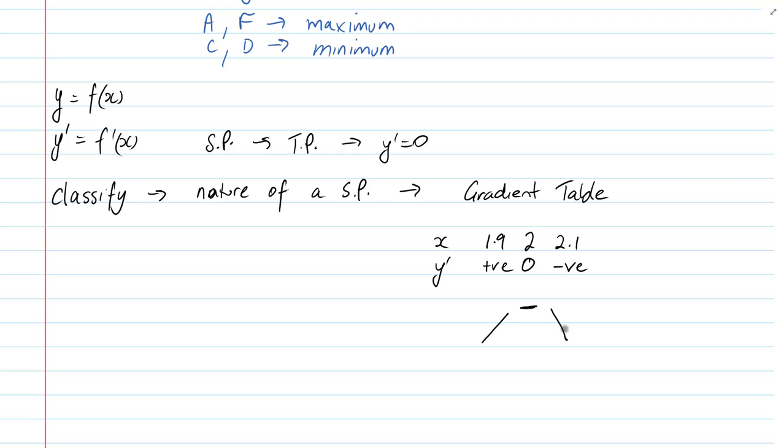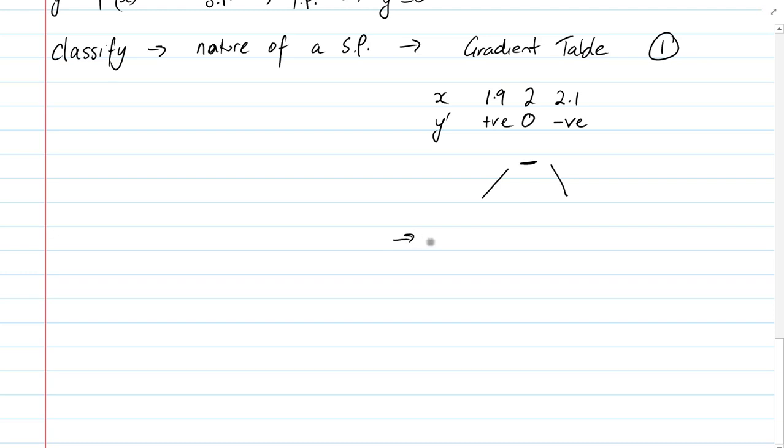So if we do a gradient table and test that gradient table, we will be able to identify straight away whether it's a maximum or a minimum. There will be times where you could identify that from the context, or it might be a quadratic function and you know that because it's a positive a value, then it's a bowl shape, a smiley face, and therefore it's only got a minimum. But really you should test the nature of stationary points in all cases anyway. So that first one is the gradient table. That's number one. The second is the second derivative test. And so this is number two.